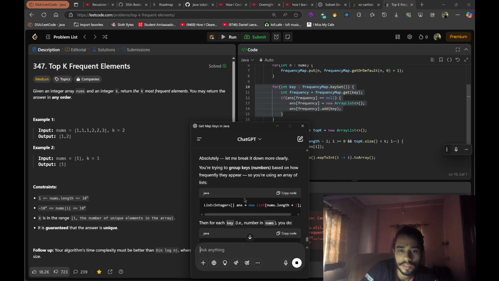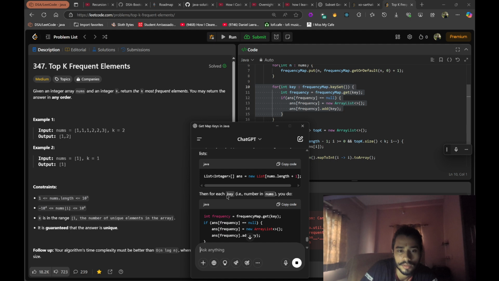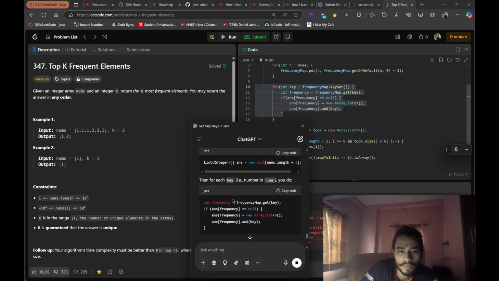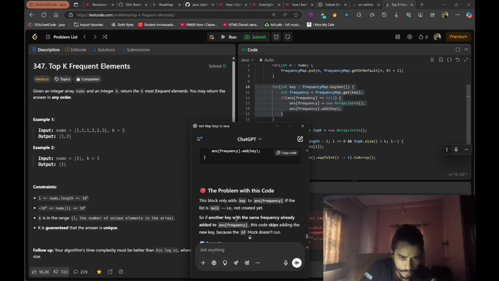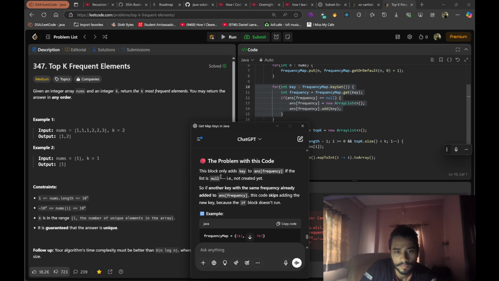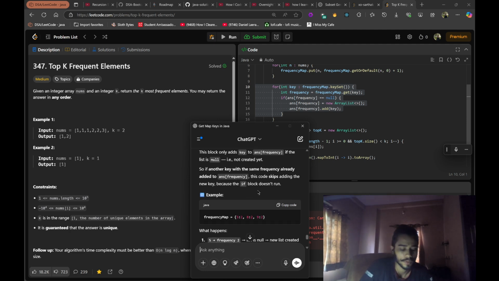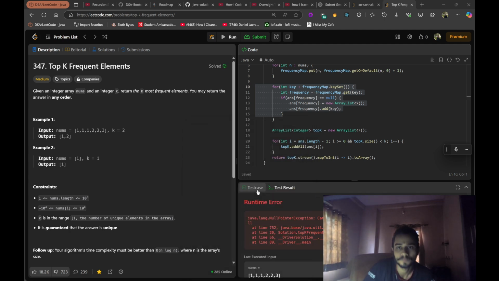You're trying to group keys and I'm using the frequency, so using an array list. Yep. Then for each key you do this. The block only adds key to answer if this is null. Ooh, yeah, makes sense. Okay, there.